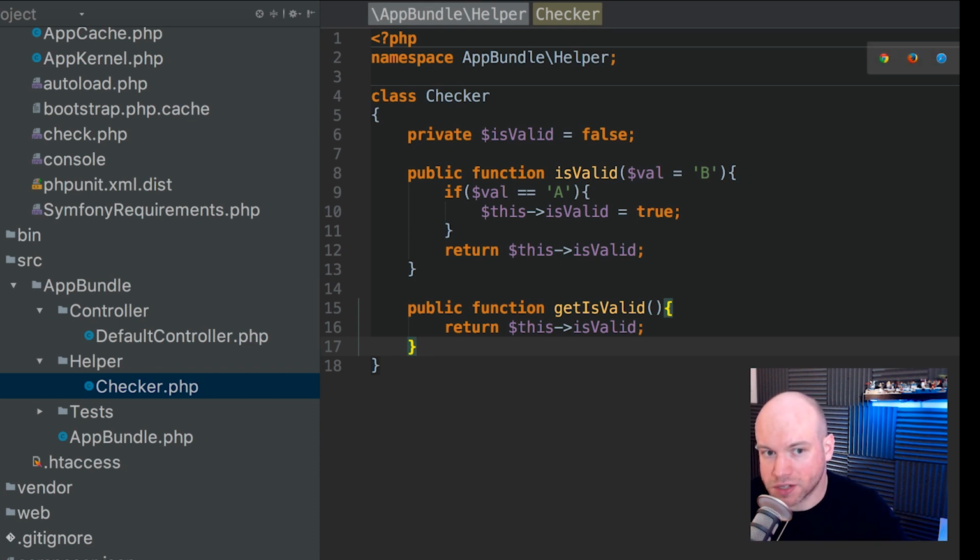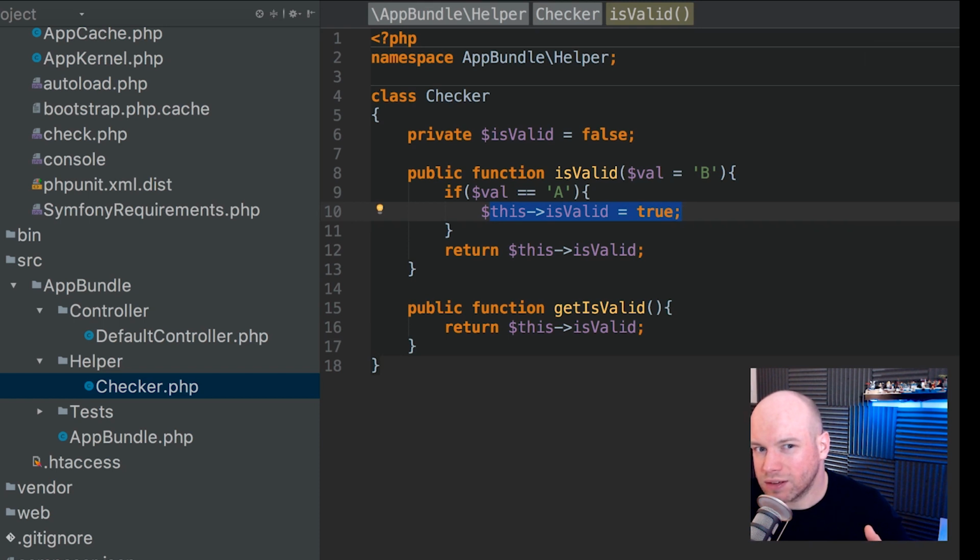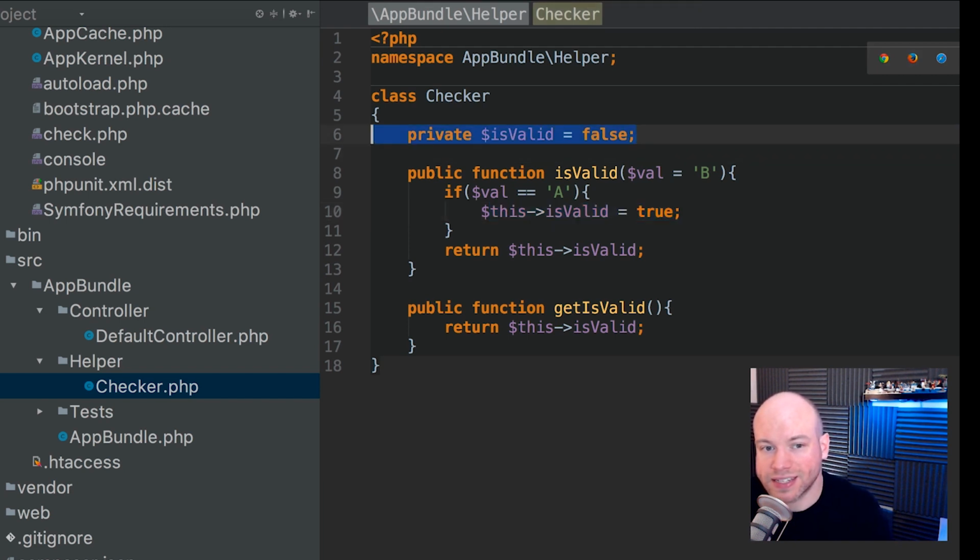At the moment, it's got more than one responsibility because we're actually setting something. If we're actually setting is valid, and you might be thinking, well, hang on a minute, that is the only thing in here. But just imagine this class could be quite big, right? This, to me, needs to be broken down a little bit further. So I don't think it needs to have this is valid because I don't see the point. If we're only returning true or false based on the value that's coming in, we shouldn't be storing anything about that value. If we want to get the status of that value again, we simply just call is valid on that object. We shouldn't be changing the object or the value that is being sent to us either.